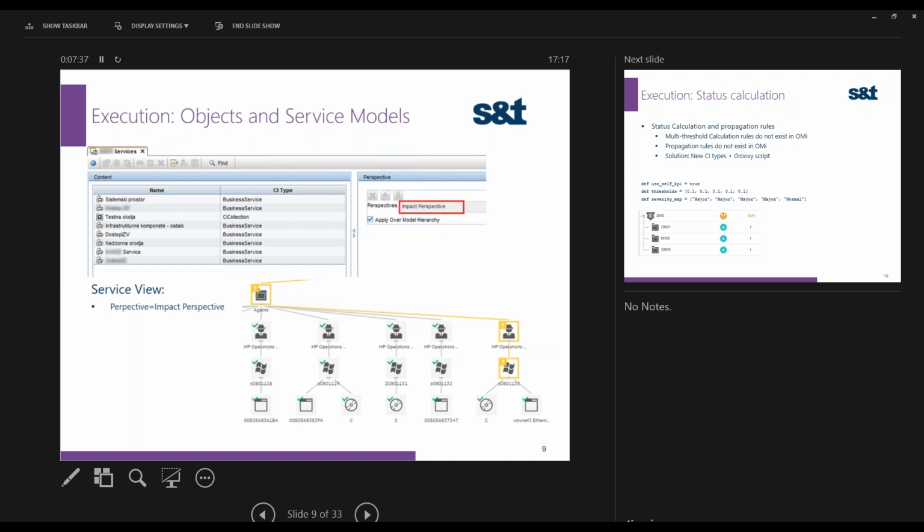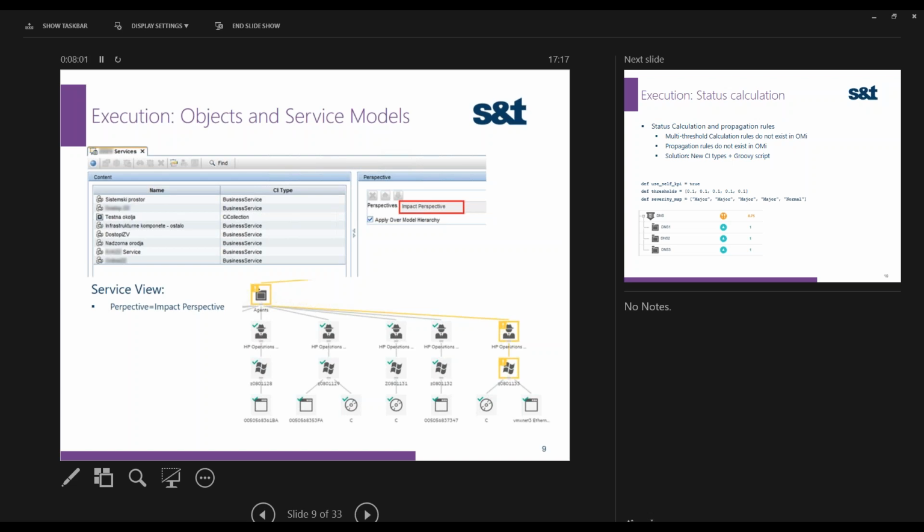After some trial and error, we realized, or we were given hints from HP, that the basic thing is that you use what is written here, the impact perspective. You use a special perspective in the view with which you make sure that the tree is drawn correctly.